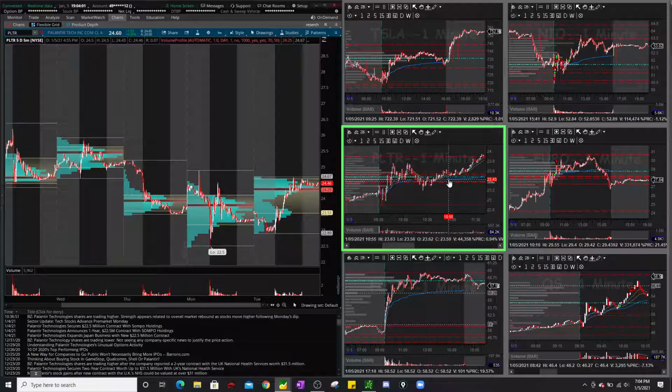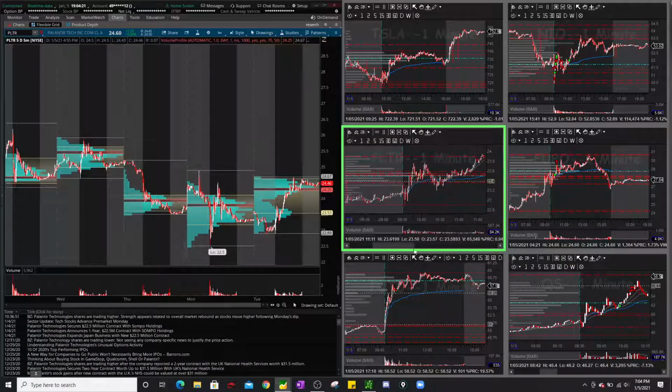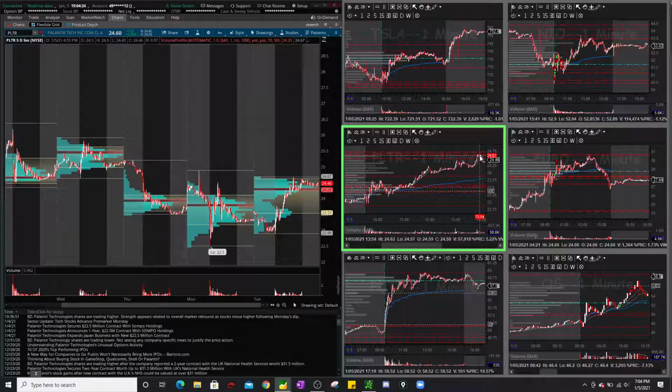We risk about 23.40, with opportunity for partialing into this area, the prior day high value area, and then you could even aim for the prior day high, 24.50. As you can see, actually looking at the wrong stock, we went to 24.50 and past that area, so this would be your ultimate target. I didn't play this, but it shows how we could trade, an easy understanding of volume profile and capitalizing on that.